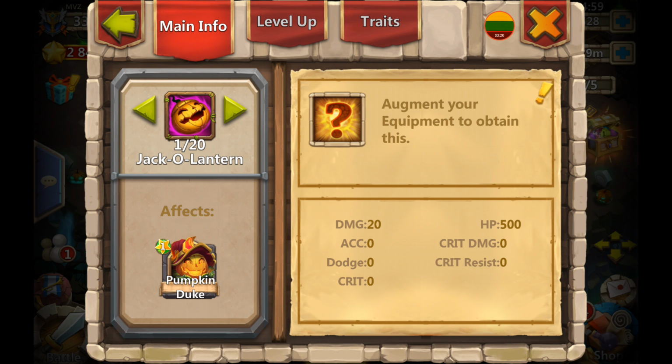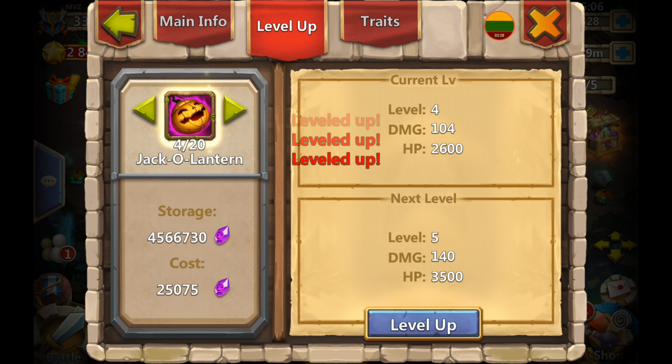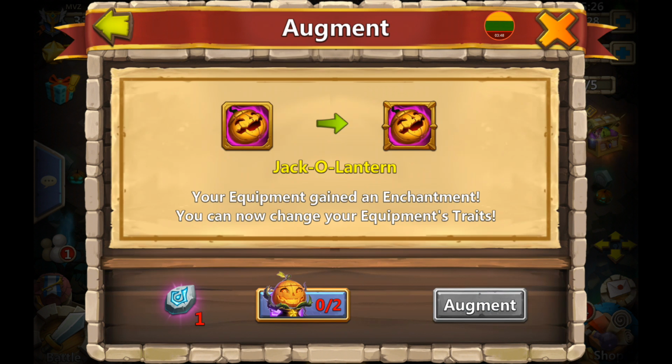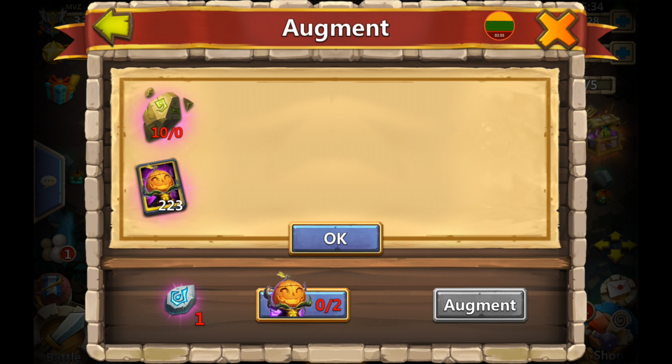You can see at the top left is 1 out of 20, and if you go to level up, you can see how much it costs and how much HP and damage it adds. So let's just go and do it to level 20. And once you reach level 20, then, only then, you can augment your equipment. For that, you need 1 of those stones, and you need 2 copies of your hero.